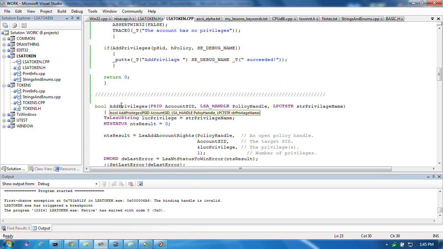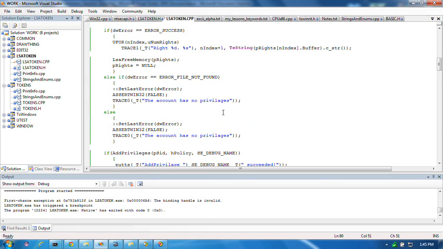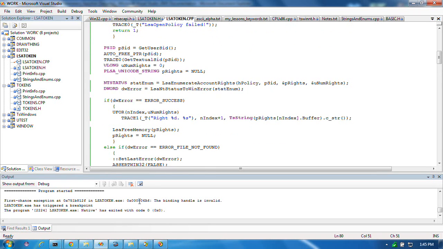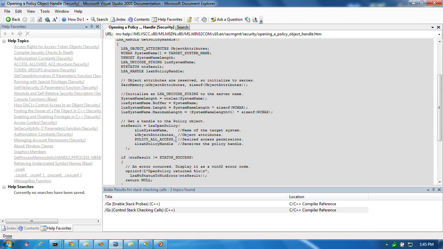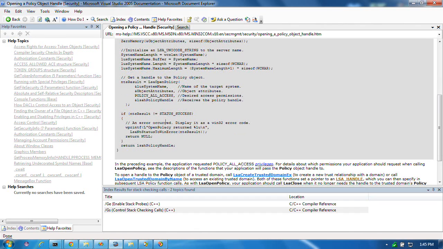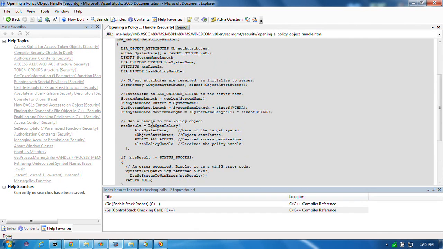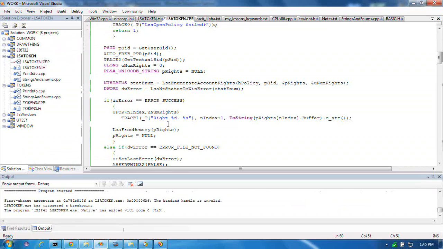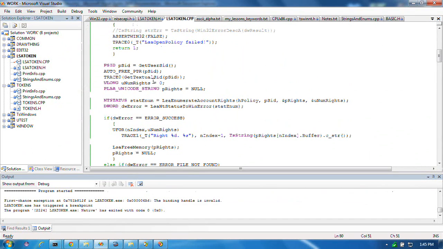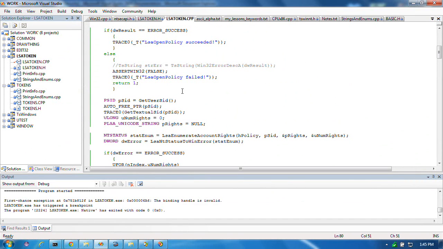If I want to add a privilege, I need an account SID, which I have, and a policy handle. Well, I don't have a policy handle, so I checked in the help, and they gave me this code here for opening a policy. Copied exactly, except instead of Unicode, I can use either. It converts this to a Unicode thing.